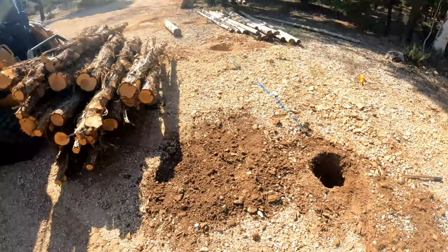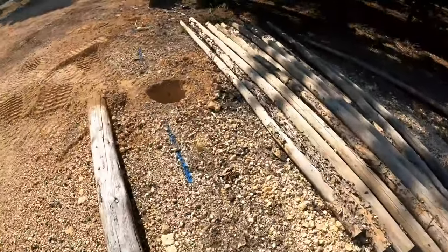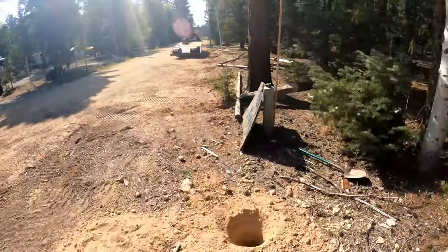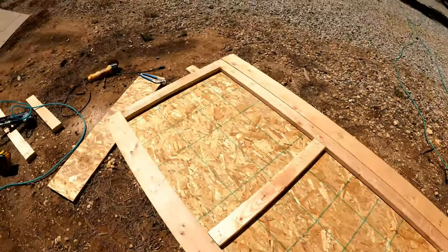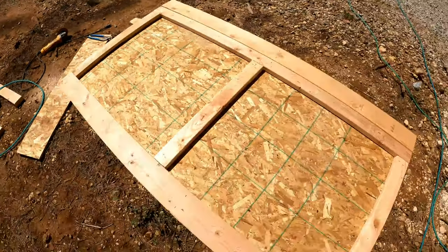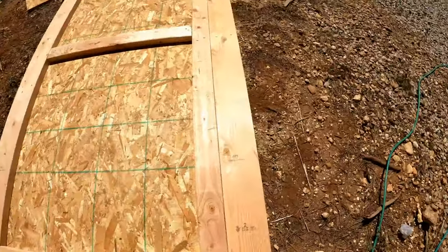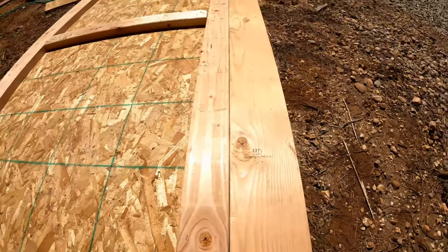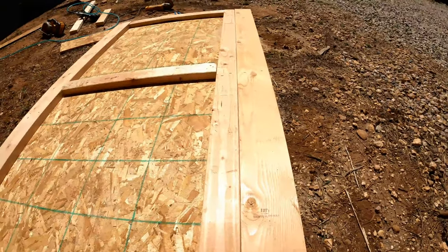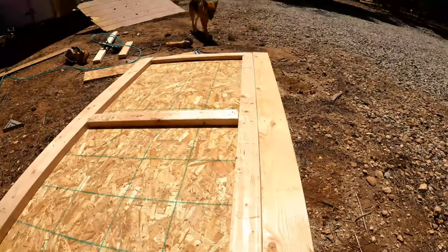Got our posts ready to spread them out. We got holes drilled. Still got to tune them up slightly, so I'm on a little bit of an angle. So what I did here is put some 2x6s around the perimeter, except on the top, in the middle, and the bottom, just a 2x4, but right here I did a 2x6 and a 2x4 so that the hinge can go across it and it'll be able to bolt onto it all the way through both of those. Helps hold it a little more secure.